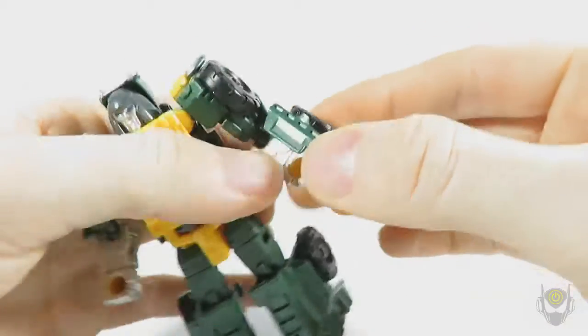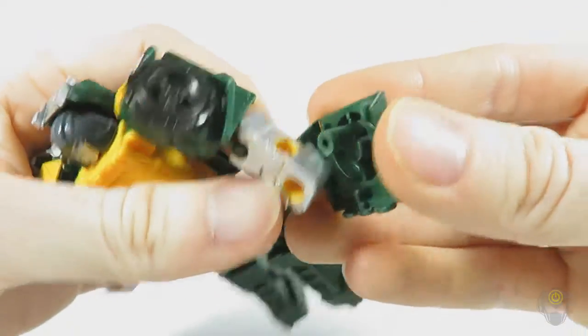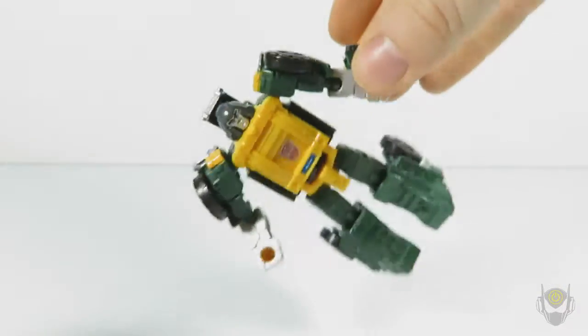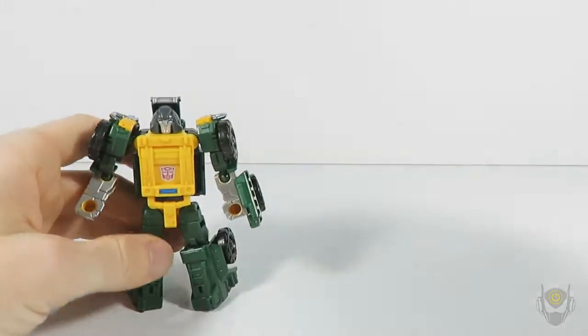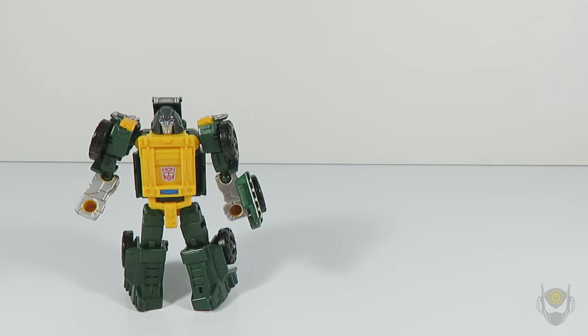It can apply right there on his forearm via the peg and hole, which is nicely tight, as you can see. Look at that. Now, he doesn't want to let go, does he? Very cool. Let's do a little side-by-side comparisons before we move on to the vehicle mode.